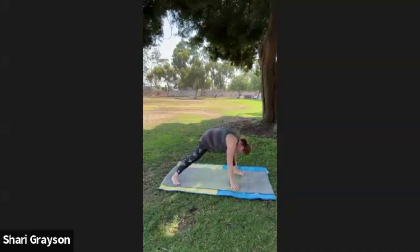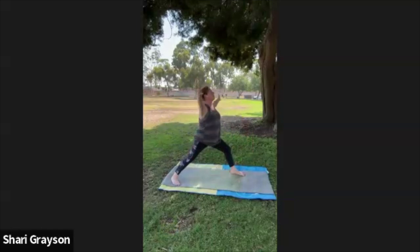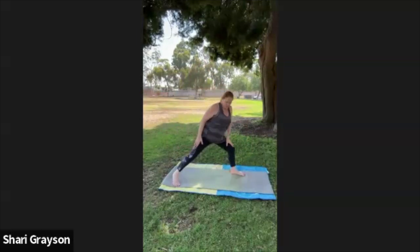So I want you to lower the heel and turn the toes of the back foot to the diagonal, and then sweep the arms up. Warrior one. Good. Hold here. Then we're going to turn this foot and bring it in. So walk it parallel, coming into warrior two now.